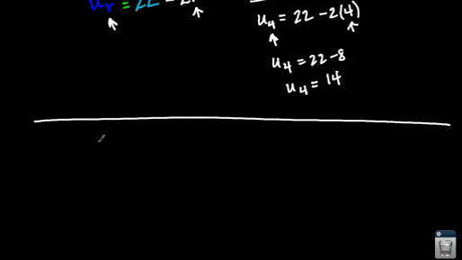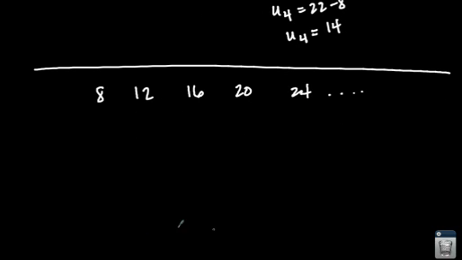Let's do this sequence, okay? So we're going to write a rule for the rth term, okay? So I'm going to say U sub R equals something, okay? And I'm just going to remind myself that we're starting with U sub 1 because this is the first term of the sequence. The sequence typically does not have a 0 term unless we're talking about, say, a real world problem like interest or population growth or something.